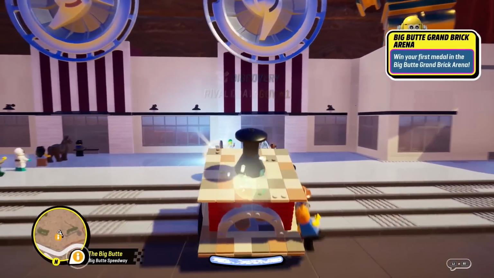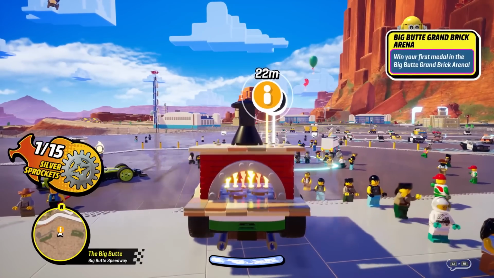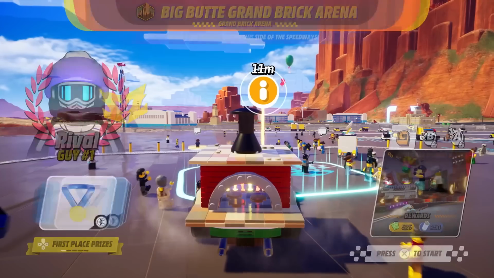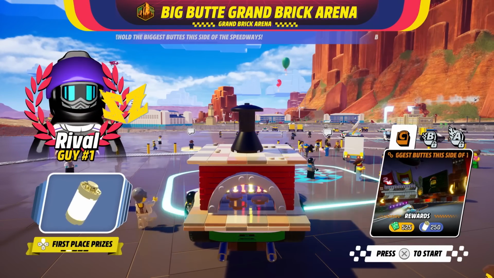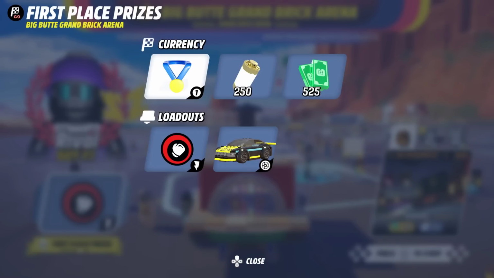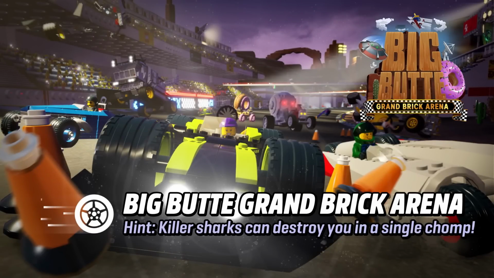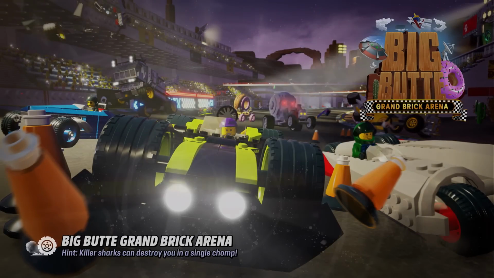I was gonna say they seem nicer than Shadow Z, but over here we also find a collectible, our first of 15 silver sprockets around here in Big Butte. Big Butte Grand Brick Arena, here we go. This is gonna be great. We have to beat our rival. If we can get first place, we get a lot of cool things too. So let's get going. Can we win in the Grand Brick Arena?